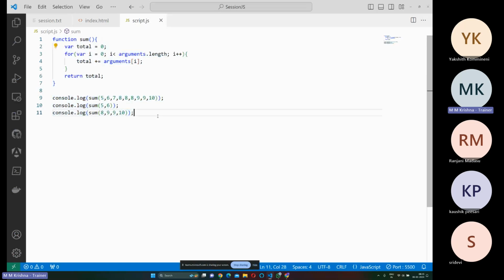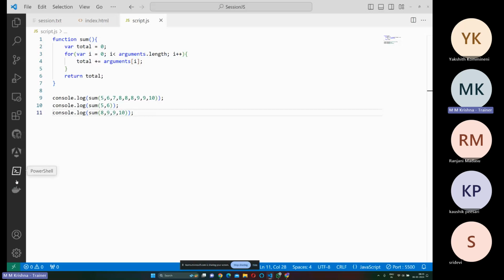If you don't know how many arguments you will be sending and how many parameters you need to define, then we will make use of this arguments object to have those arguments inside our function declaration, and we can make use of that logic, writing it using a simple loop like this. You can use any other loop instead of the for loop, but the for loop is most convenient and useful.